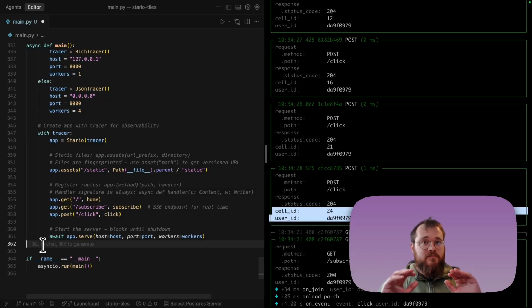There's a lot of really cool other stuff that we can build using it, and from my perspective, Stario, the framework itself, is not really that interesting. What's actually more interesting is how all the pieces work together.